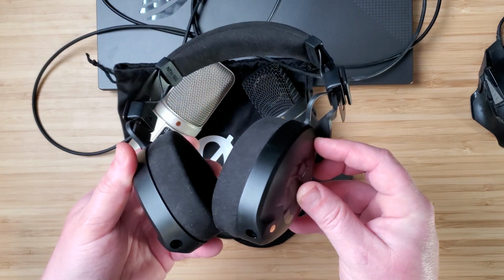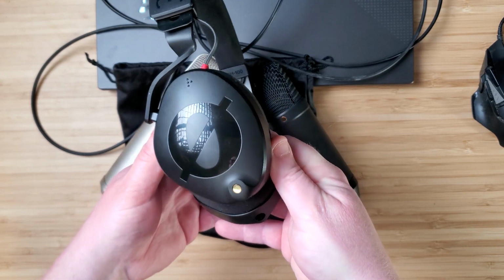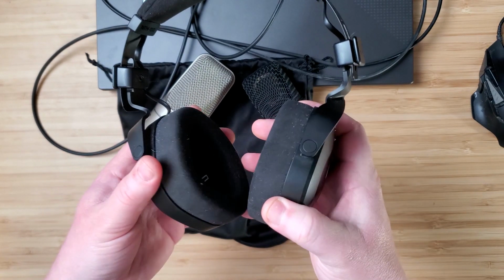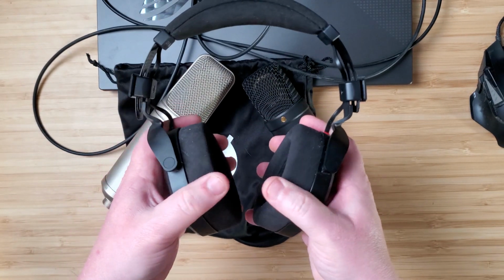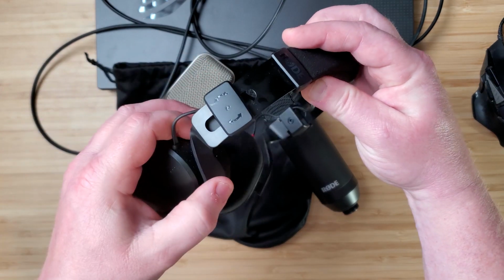Now, this is the first RODE product on this list, but by far the last. The RODE NTH100 was released earlier this year, and RODE was looking to take their ecosystem to almost Apple levels. Though at the time, no one knew the Rodecaster Pro 2 was on the way. The headphones were a welcome competition to the rest of the crowd, offering comfort and decent sound quality at a great price. The other brands still had bulky headbands and sweat-inducing ear cups. RODE countered with light and breathable headphones that didn't get overly warm. They had turned into my daily drivers, and I can honestly say they're some of the best headphones that I've used at this price point, especially if you wear headphones all day.